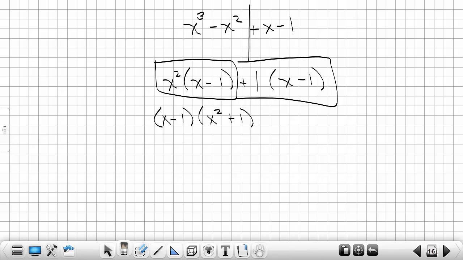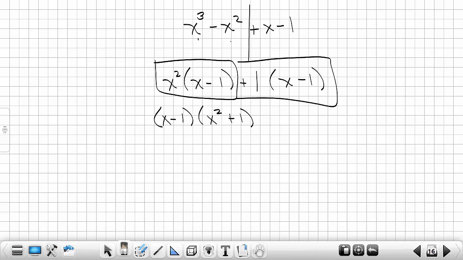I don't understand how you got from the 2 ones in the box, like the 2 boxes. This is one thing and this is one thing. Just like looking over here, this is one thing and this is one thing. What could I take out of both those objects? An x squared. So I did. You okay with that?